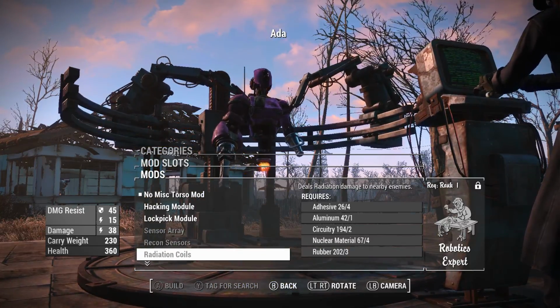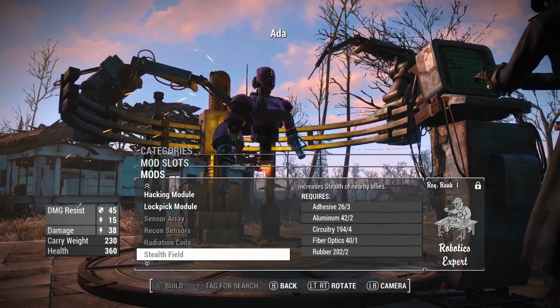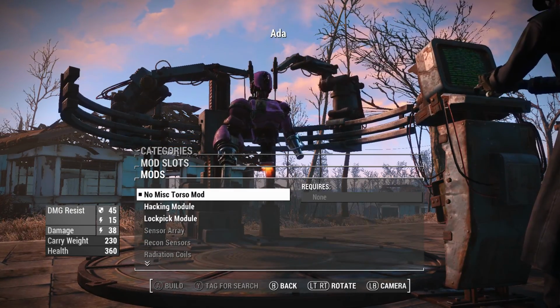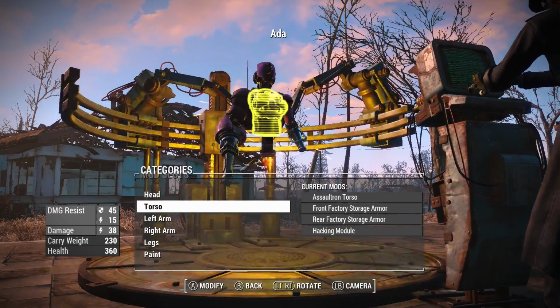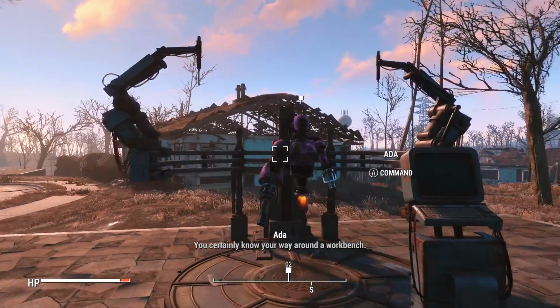Reconnaissance tracks targets, steals radiation damage to nearby enemies, increases stealth with nearby allies. So if you stand next to her, it's like using a stealth boy. It's crazy. There's lots of things. These obviously are robot expert in science, but we can build some basic ones. I personally lockpick really good, but I can't hack for shit, so I can give her a hacking module, and then she can hack for me. Is there any? Where's the mod? Exit station. Did we not get it? Find your way around a workbench.